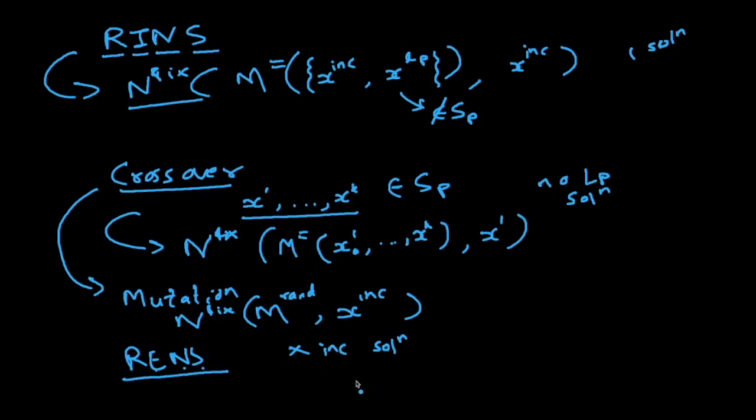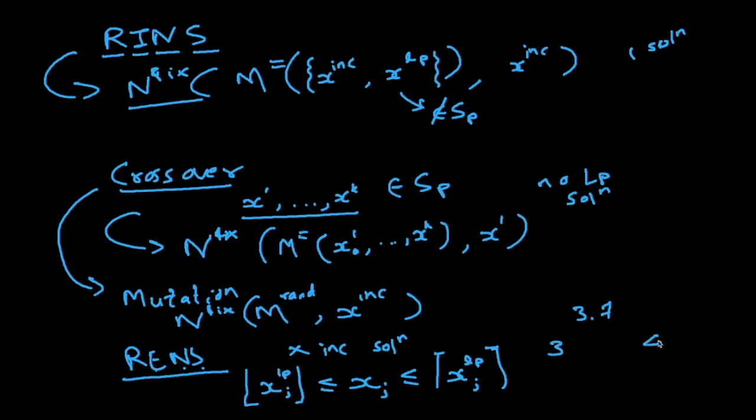So the idea is that if I have an integer variable xj, and I have its LP value, I will ceil it. Okay, ceil, not floor, and say that it should be less than or equal to that, and for the lower bound I'll floor the LP value x_j^LP. So if I have something taking the value 3.7, I'll say it should take values between 3 and 4, right? So original bounds could have been, say, 0 and 10. Now I have restricted my bounds to 3 and 4.